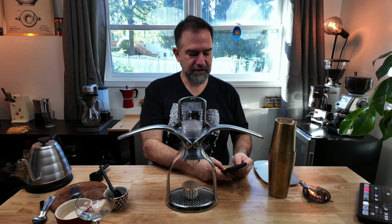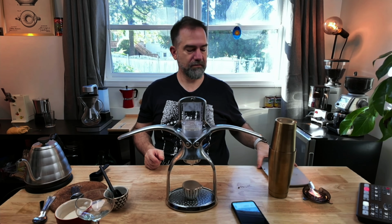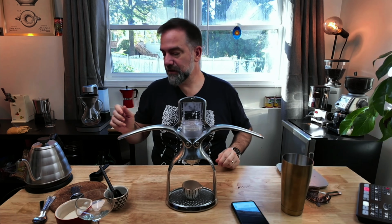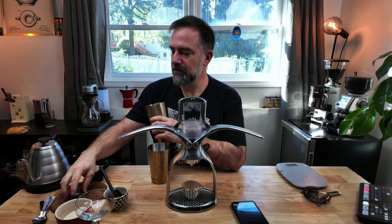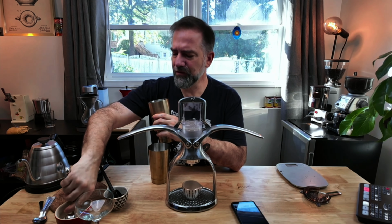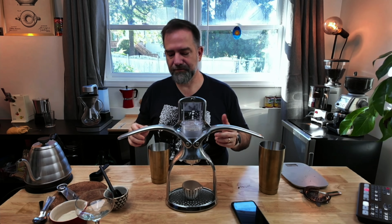And wait about 15 seconds. While that's pre-infusing, make sure that we have our cups ready. And in the shaker, we're going to put about a tablespoon of sugar. They weren't real clear. The problem again with coffee recipes is every single one is different, but I think a tablespoon would be about good.